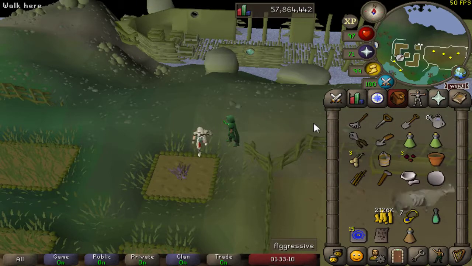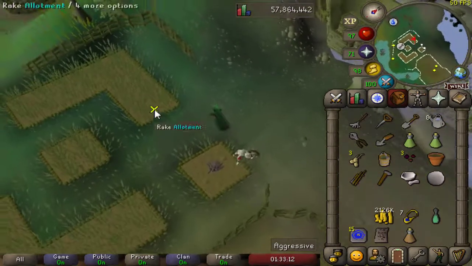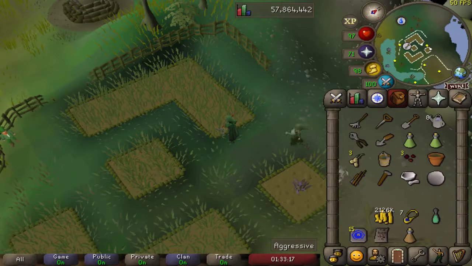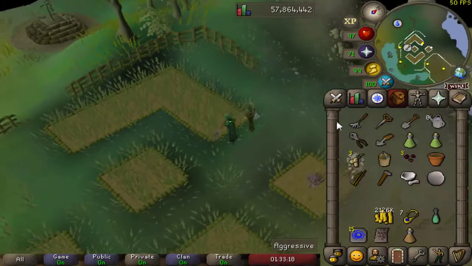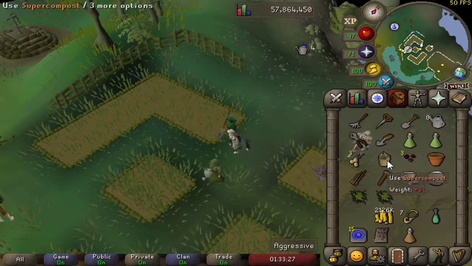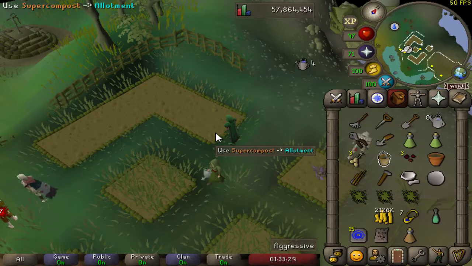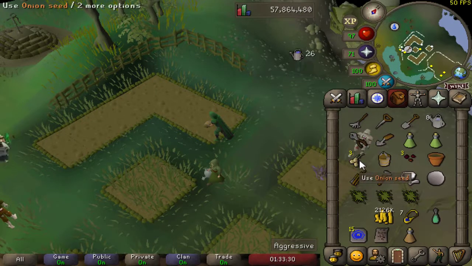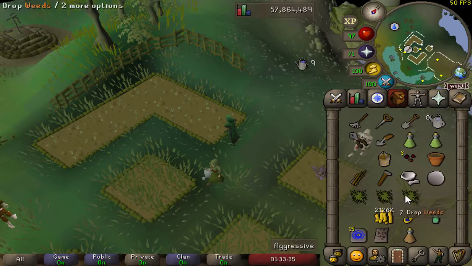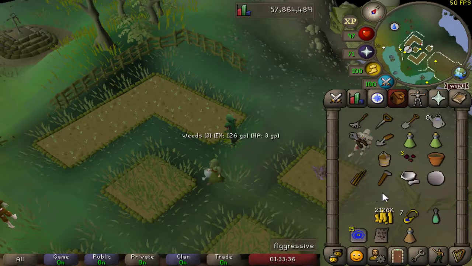Then once again, rake one of the 2 allotments. Select your Super Compost while you're raking and use it, and hover it above the allotment. Wait until the allotment is cleared. Use it on the patch, then use 3 onion seeds on it. Drop your weeds, and now let's go to Ardoin.